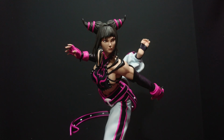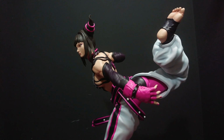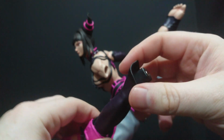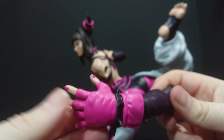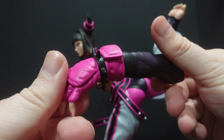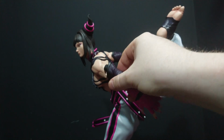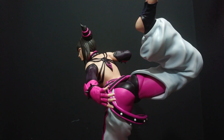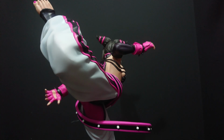But as you can see, all the paint on this body here is really clean, really well done. Not a brush stroke out of place. Big strong magnet. Really nice paint on the fingers and the fingernails. Like I said, the colours really pop on it, which I think is a little bit lost on the blue version. I think the black version looks great, to be honest. And that leg arch right back. It's really, really cool. Really cool pose.